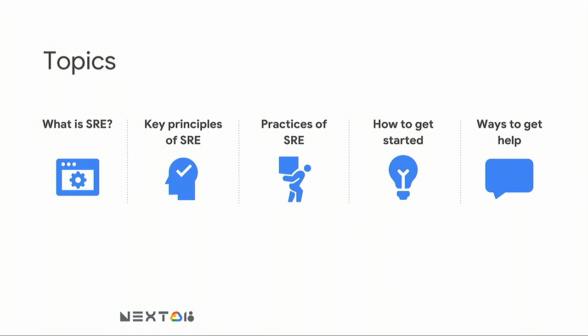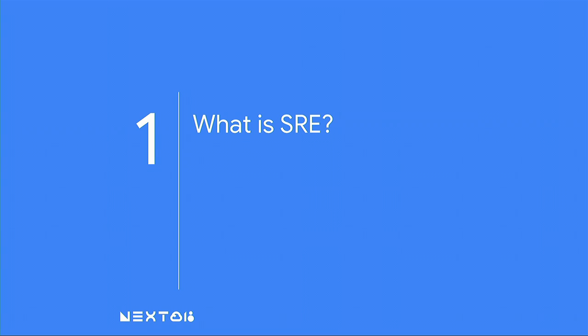So today, we're going to talk about 5 key areas. First, we're going to talk about the core problems that SRE solves. Second, we're going to talk about the key principles SRE uses to keep systems appropriately reliable. Then we'll dive into the responsibility and expertise that SREs have. Fourth, we'll pull all this together and talk about how you can adopt some of the SRE practices within your organization. And then lastly, we'll talk about how Google could help you with this. So let's go ahead and get started in talking about what SRE is.